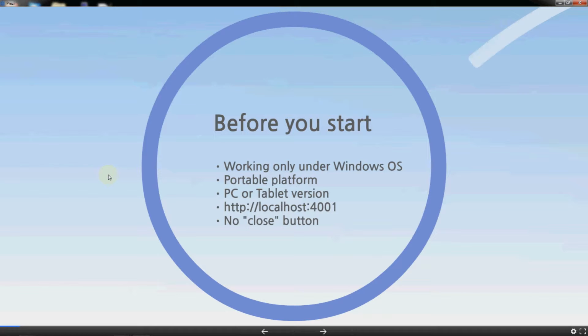And there are two versions, PC or tablet version, but we are using only tablet. And localhost colon 4001, that is the address of the program once it is running. And there is no close button. So when you close the browser, then the program is also closed at the same time.